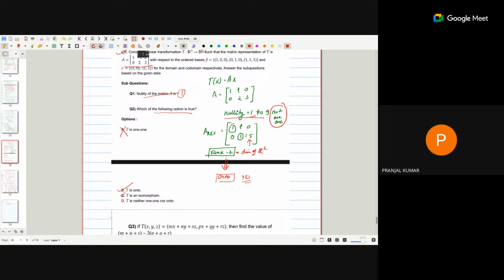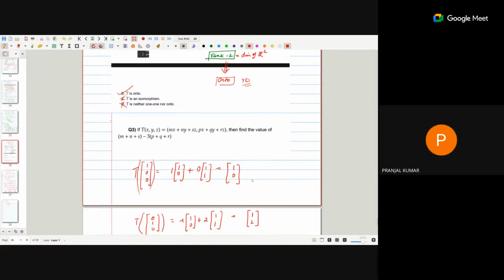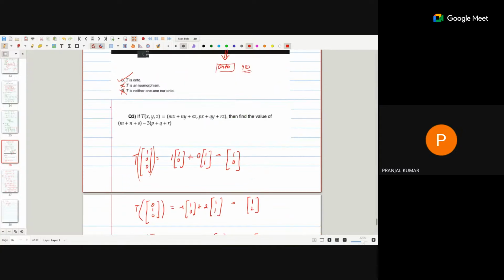See, for this column to have a pivot, there needs to be a third row, but there is no third row. Are you getting this? Yes, sir. I always thought it should be in a row, because in the lectures also they mentioned that a row should have one non-zero element, meaning a non-zero pivot. The first row has one and the second row also has one, so I thought that way. But after this, you should check it in the column, and that column should have a non-zero pivot element. Okay.